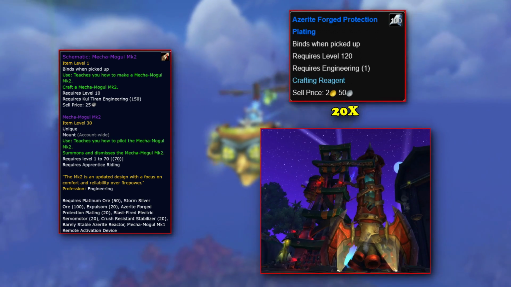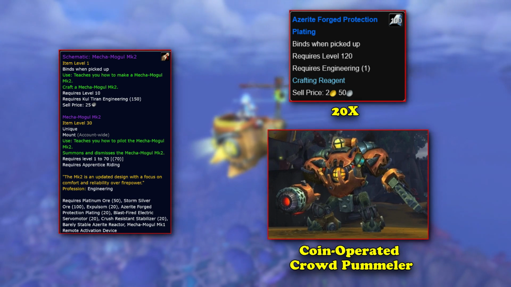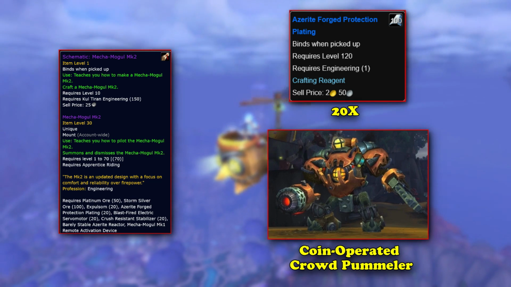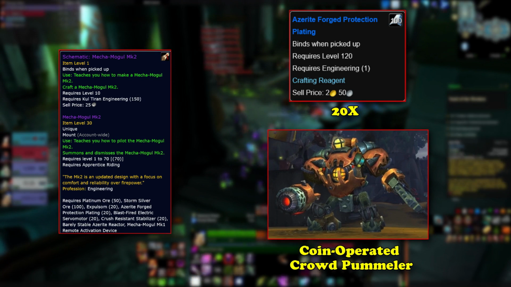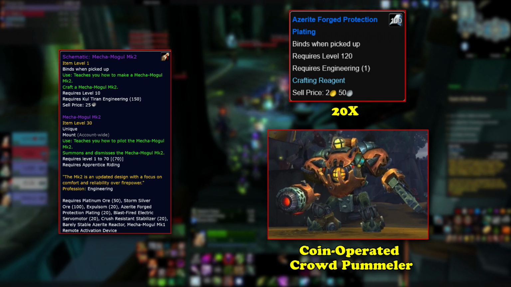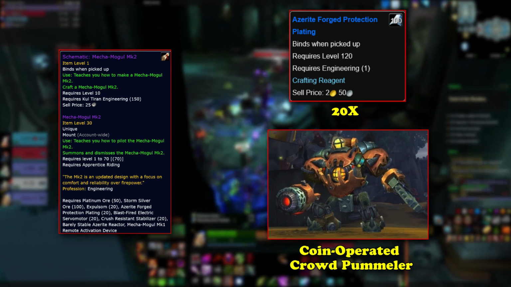The best bet is to salvage the Coin-Operated Crowd Pummeler, which is the first boss in the Motherlode, since it has a 25% chance to give 1 Azerite Forge Protection plating. Don't forget that players need 20 of these items to craft the mount, so that's a lot of salvaging to do. Although this is the most common of the crafting materials to get, it will be the one you end up with lots of extra by the end.